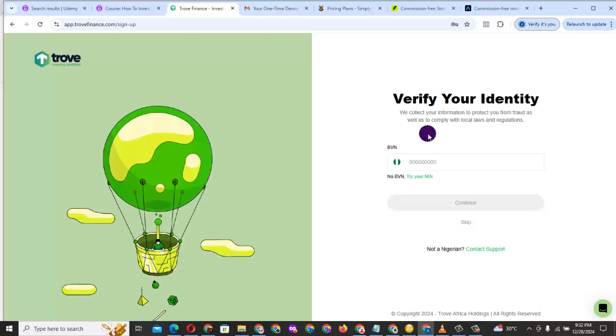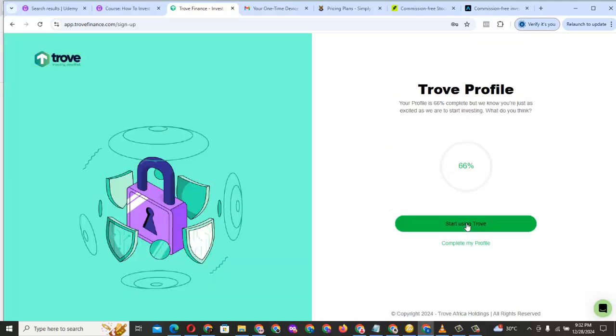The same thing with Europe and other places. So your choice of country, when you choose that, it will definitely pop up the identification means that you need. These are very, very important. I'm not going to do this. I will skip it. I'll do that the next stage.